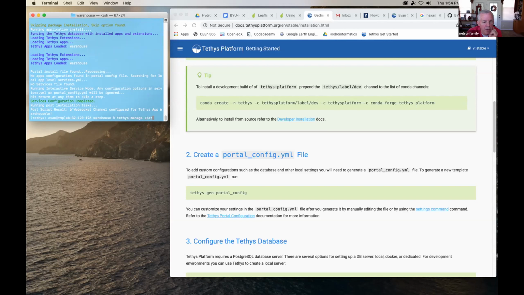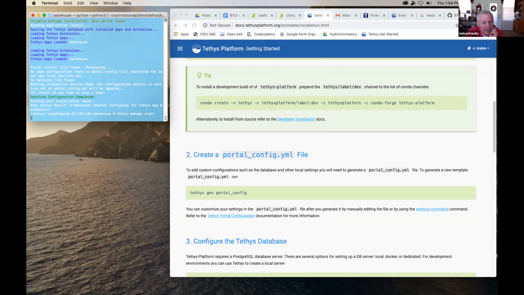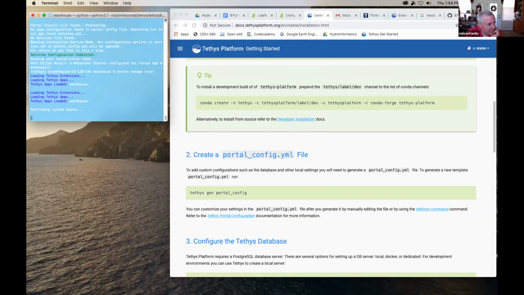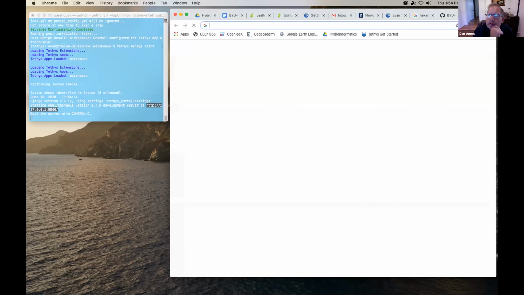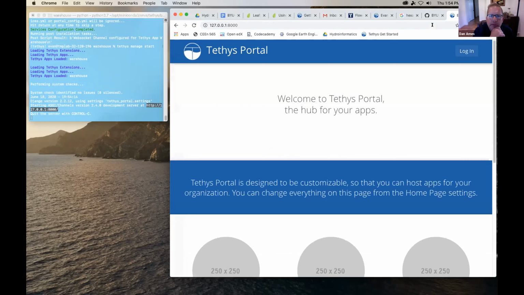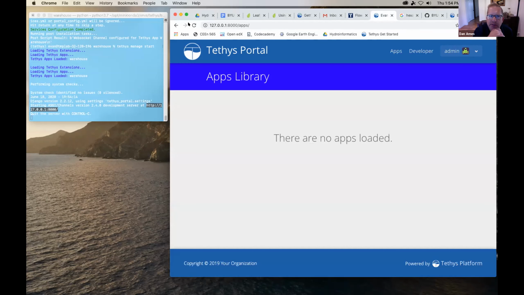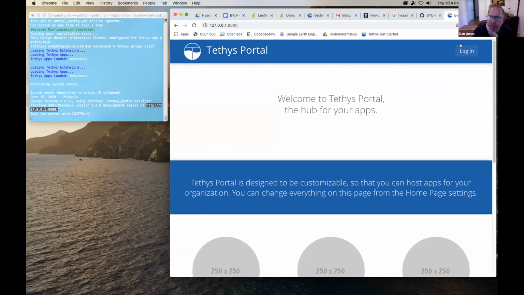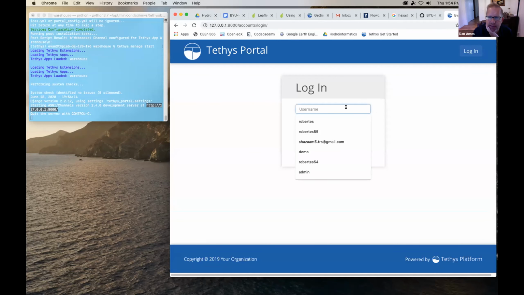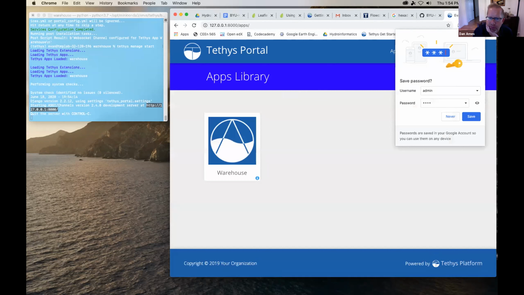This is why you want to put something in your macros so you don't have to type tethys manage start every time. Exactly. And this is also why my presentation is titled Tethys Web Applications Made Easier-ish, because this isn't all just brain dead stuff. You definitely require some training and work.